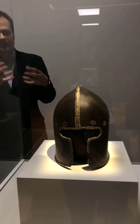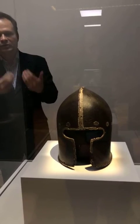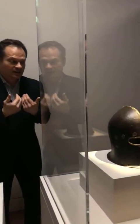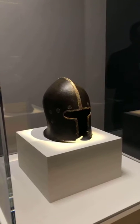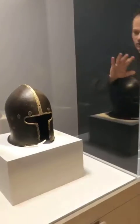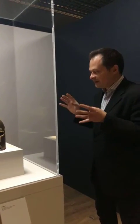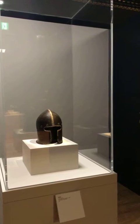It's interesting to note, just to begin with, that we look at something like a helmet as a tool, a protective device, a piece of equipment used for fighting. And those utilitarian qualities often prevent the modern mind from really approaching the idea that what we are dealing with here is also a sculptural work of art. But consider this helmet, that it has an extraordinarily refined shape. There's a lot of work that's gone into this that has nothing to do with function, has nothing to do with stopping people from bashing your head in, and everything to do with looking graceful, elegant, and magnificent.